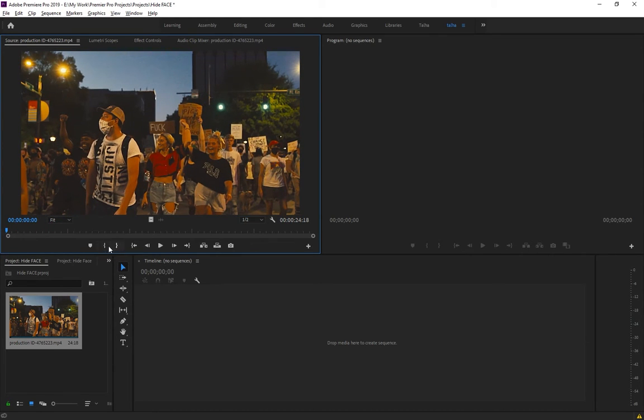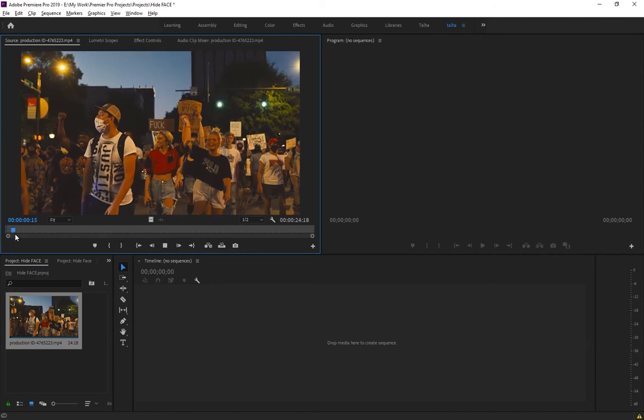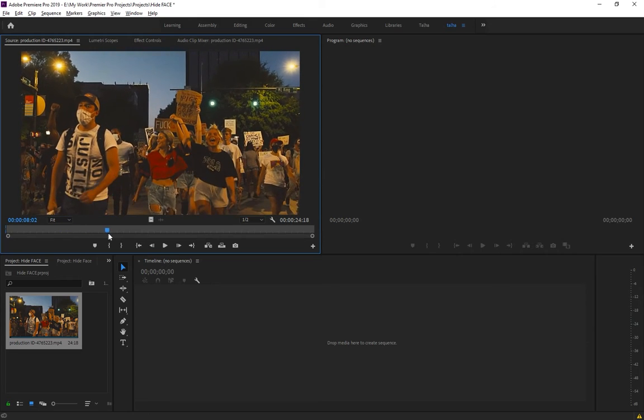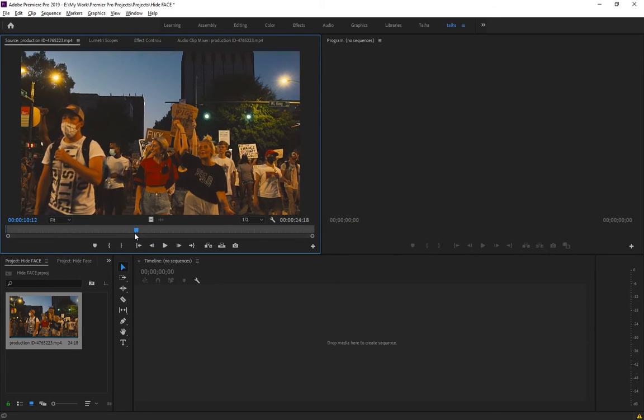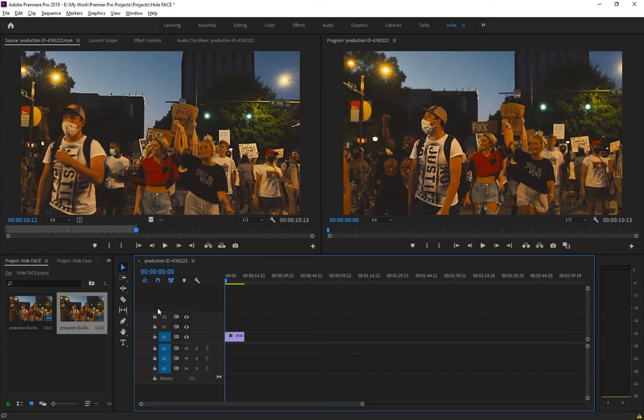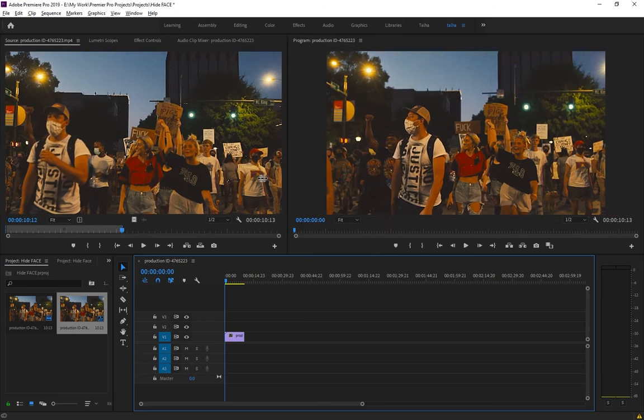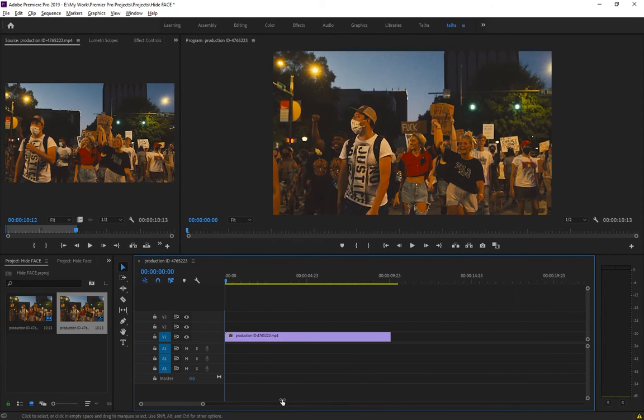So this is the mark in and mark out option, which can be used to select the specific part of the video. And drag it to the video timeline.